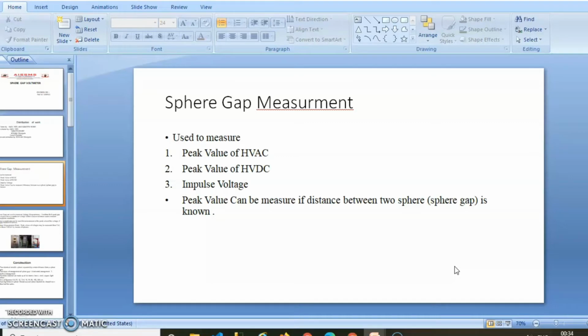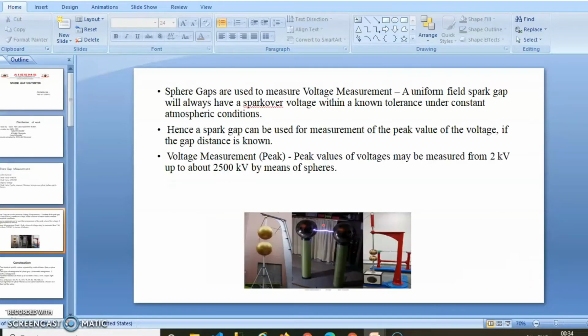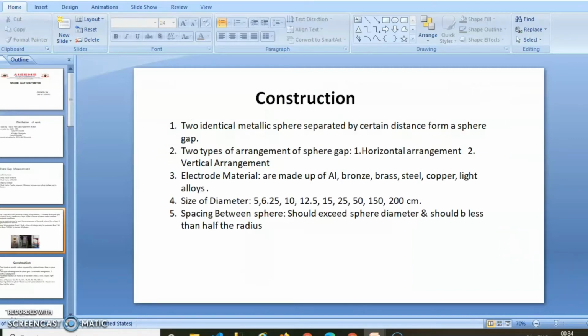Peak value can be measured if the distance between the two spheres, that is the sphere gap, is known to us. The sphere gaps are used for voltage measurement. A uniform field spark gap will always have a spark or breakdown voltage within a known tolerance under constant atmospheric conditions. Hence, a spark gap can be used for measurement of the peak value of the voltage if the gap distance is known. Peak value of the voltage may be measured from 2 kV up to 2500 kV by means of the sphere gap.